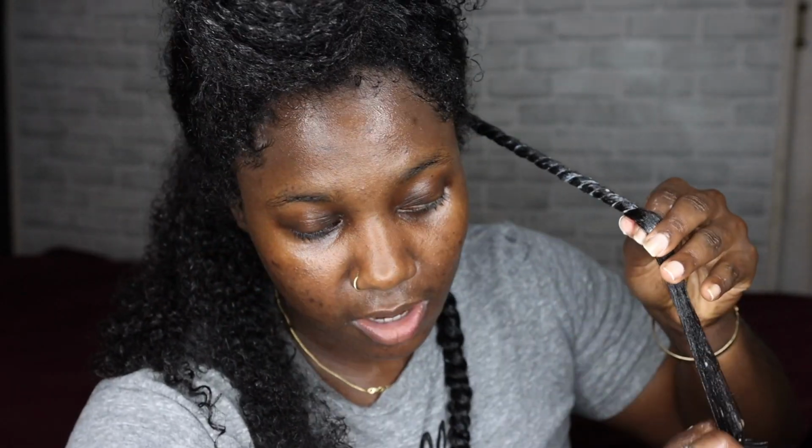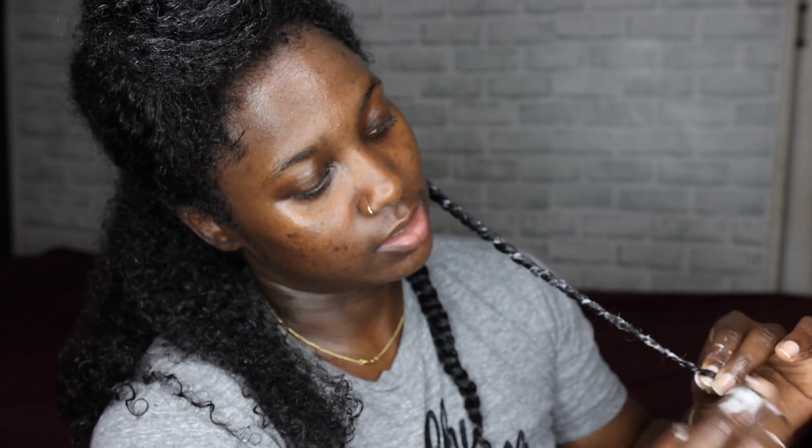So obviously the less product I use, the faster my hair dries. And that used to be an issue for me. My twist out used to take days to dry. I mean, now it really just takes long because of the length of my hair. And I do my hair late most times, like in the evening or, well, late afternoon. So that's on me. And yeah, we're still twisting. And I try not to borrow, but girl, it happens. And when it does, I mean, it's whatever. I just keep that in mind when I'm unraveling, to just not rip the twist apart.